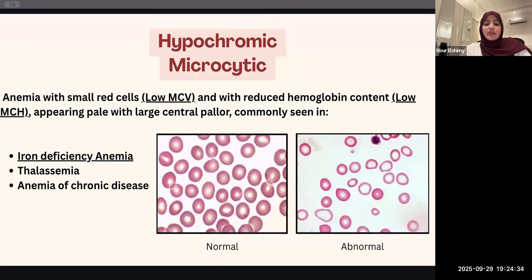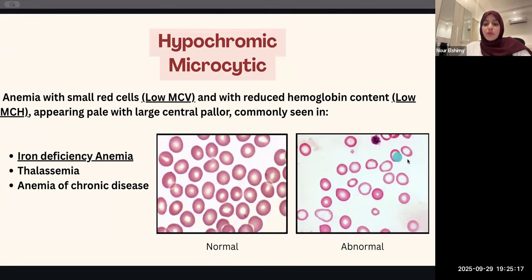Okay. And this is how they look under the microscope. This is how a normal microscopic image of red blood cells should look, and this is how abnormal it looks in case of hyperchromic or microcytic anemia. So those are normal average size cells. However, here you can see they're kind of small and they're very pale in the center. And this is what we call central pallor. Central pallor refers to the center just being pale. Why? Because we have hyperchromic. Hyperchromic means we have low or reduced hemoglobin content, basically. So it's not giving it much color, and that's why it looks pale. Okay?